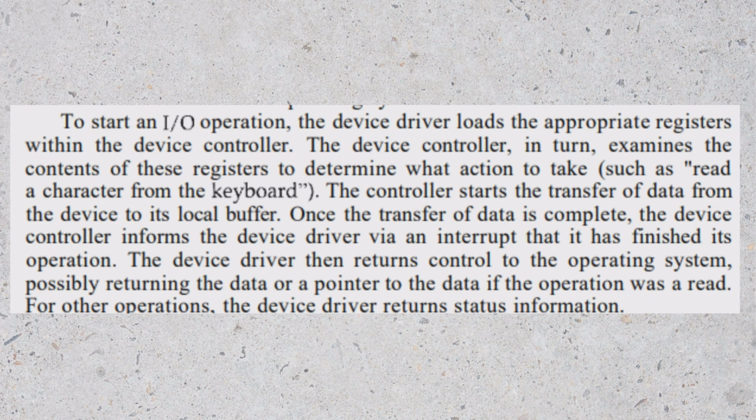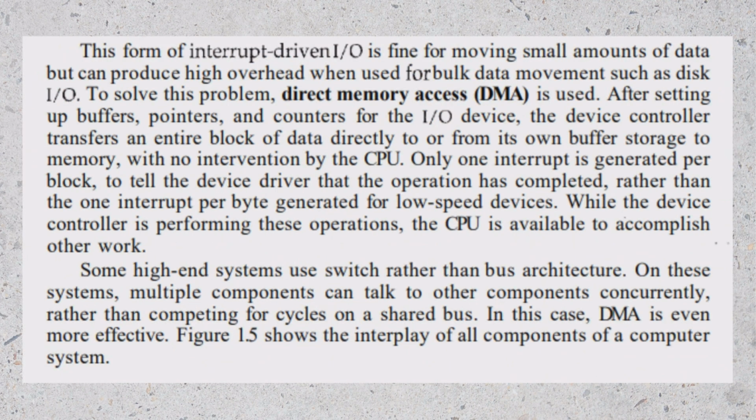Buffering and caching. Buffering involves temporarily storing I/O data in memory before it is transferred to or from an I/O device. Caching, on the other hand, retains frequently accessed data in a memory cache to speed up subsequent read operations. Direct memory access. DMA is a technique that allows certain I/O devices to transfer data directly to or from memory without involving the CPU. This reduces CPU overhead and improves data transfer rates.